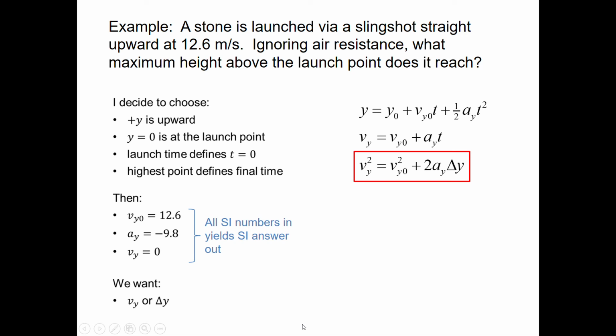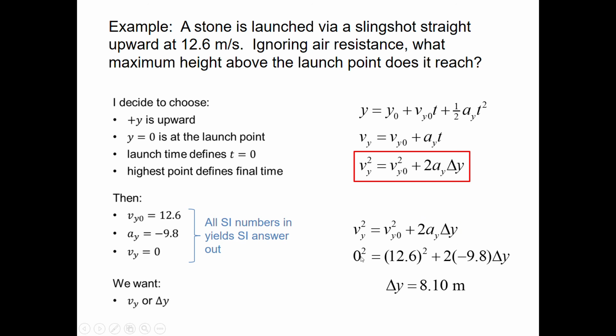Okay, so given what we want to know and what we know, again, I know this is a little bit similar to the previous problem, but we aren't asked anything about time, and we don't know anything about the time it takes to go from the launch point to the highest point. So we don't know anything about time. We don't want to know anything about time. It seems like, at least as a first guess, we would like to try using the equation that doesn't involve a t in it, because it's not going to help us at all. So let's try substituting into that equation.